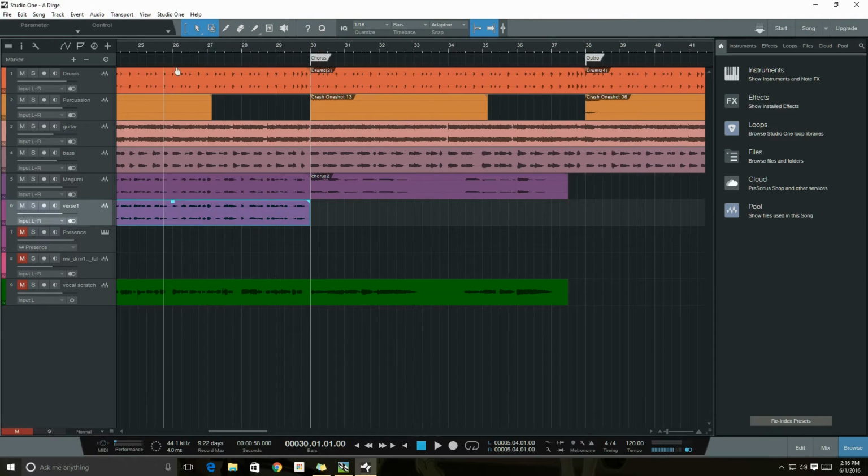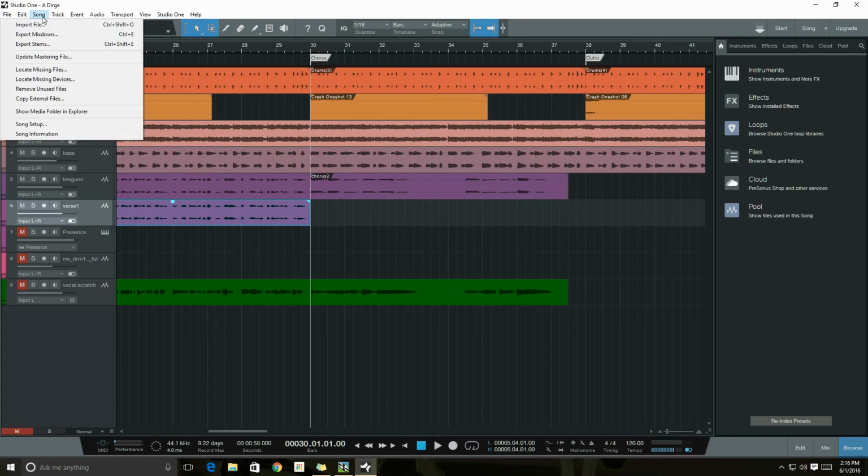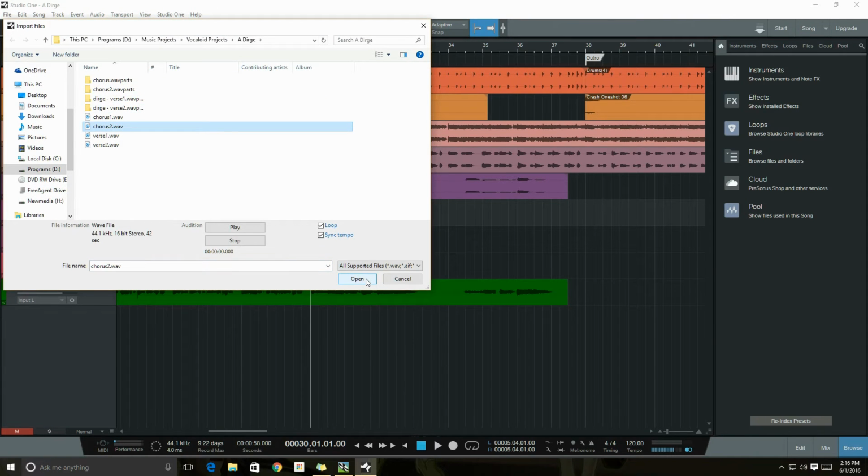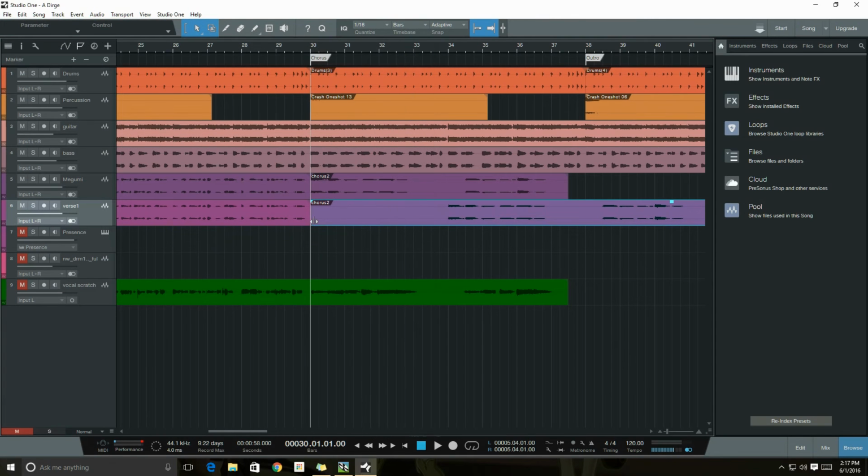And now we are at the last chorus section. Import chorus 2. And I just need to be able to grab that edge correctly. Slide that in.